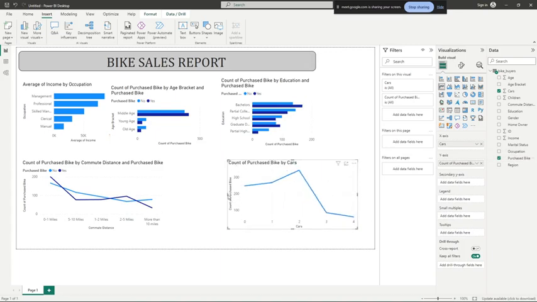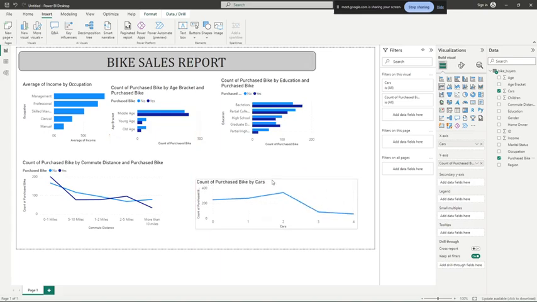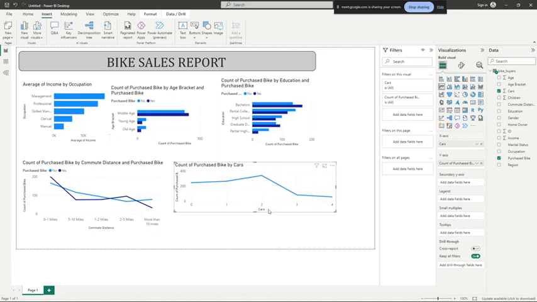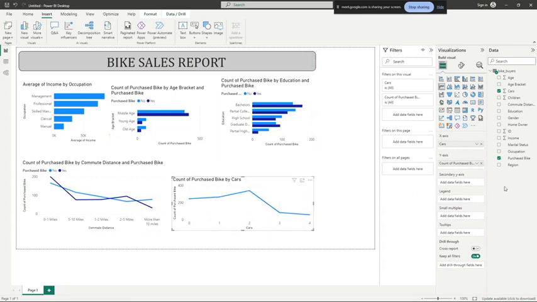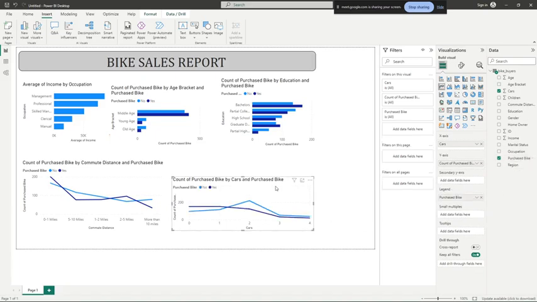So let's increase this. It's still missing something, the legend, right? So I have to do something to the legend. Let me put purchase bike as a legend. So this has worked.